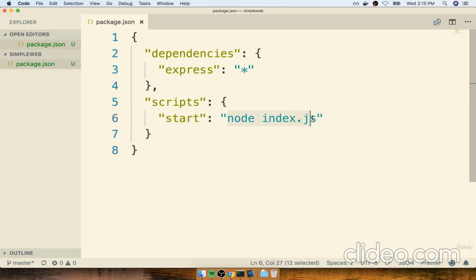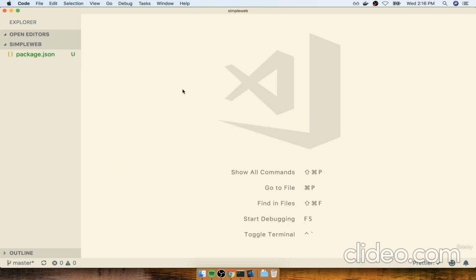This right here is going to be what ultimately starts up our server and gets it running. All right, so that's it inside of the package.json file. So we have specified a dependency and we've created a single script. I'm now going to make sure that I save the file, and then I'm going to close it and create a second file inside the same directory. And the second file I will call index.js.